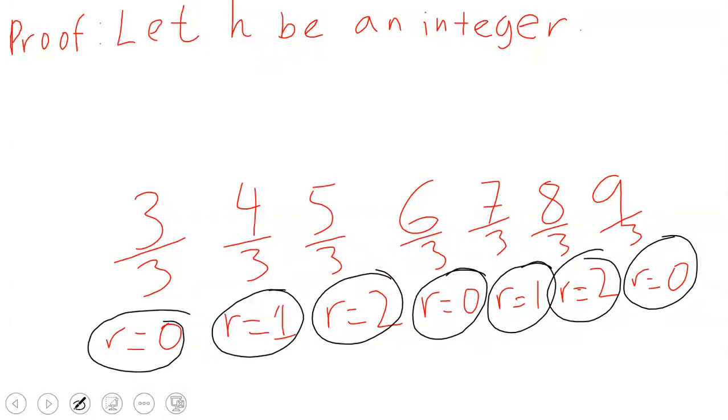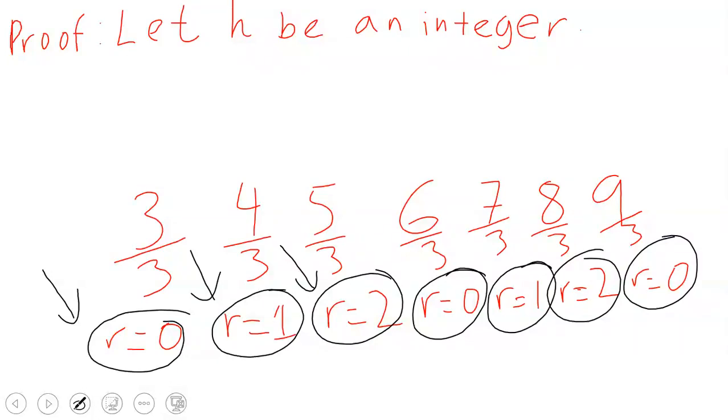That tells us that any integer you can think of, when divided by 3, is either going to have a remainder of 0, a remainder of 1, or a remainder of 2. You cannot divide a number by 3 and get a remainder of 3. That's impossible. So that's something we know about integers: any integer has a remainder of 0, 1, or 2 when divided by 3.